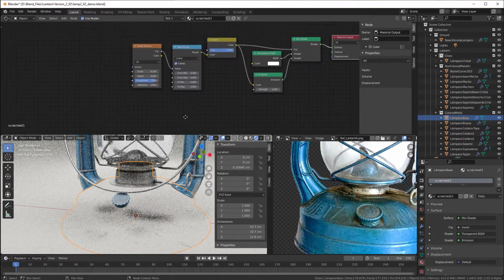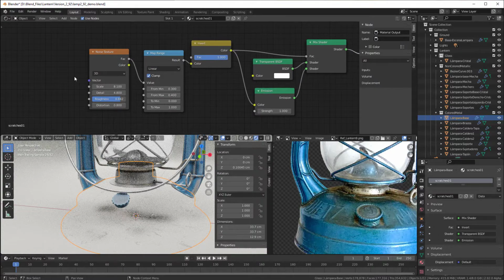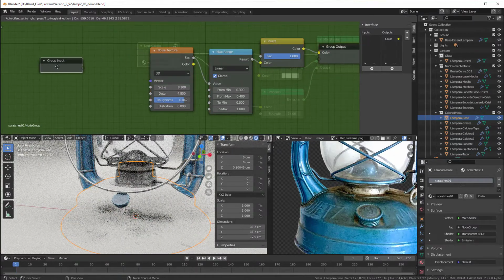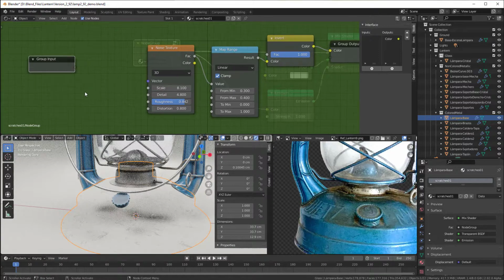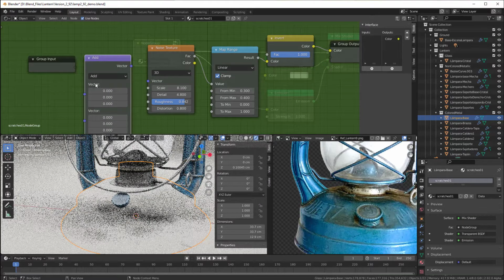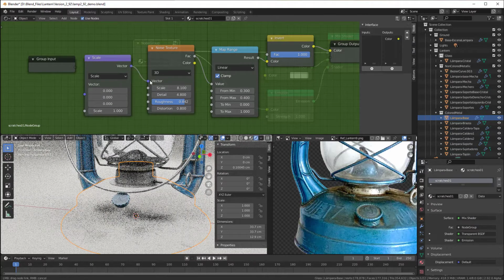And what I will do right now is create a node group out of this. So I will take these three here and then press Ctrl G. So we have a node group. And here all I have to do is add a scale so we can control it, because now you can see perhaps that it's rather big here. So we need to create a scale here. I press Shift A, Converter, and Vector Math, put that in, and I change this to Scale and put that into the vector here.